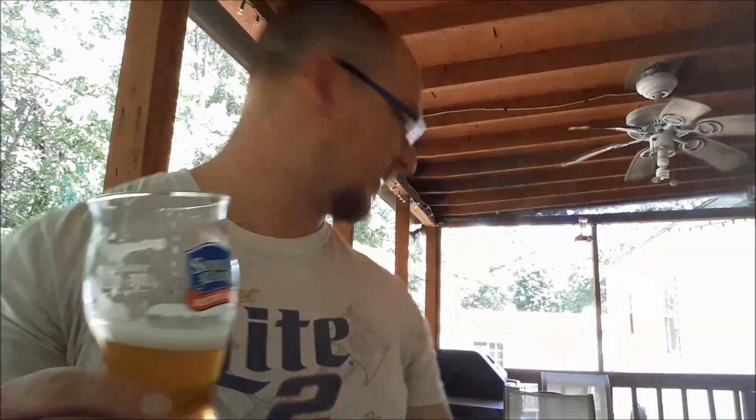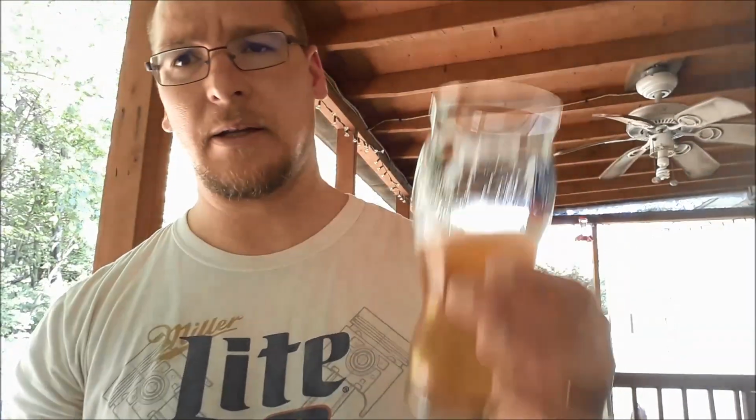Carbonation really isn't feeling like it's there. This beer just does not want to have carbonation to it, I guess. I don't know. It's weird. Anyway, or maybe it was because of this whole glass with a big old frothy head when I first poured it, because it had so much pressure. But yeah, I'll probably do a tasting on this next week. Like I said, just giving it a little bit more time. There's hardly any bitterness in it, and you get the bitterness, it's balanced, but yeah, it's not really coming off like a session IPA right now.